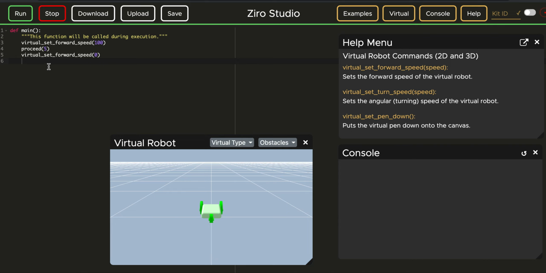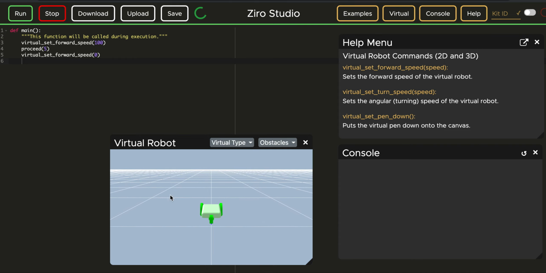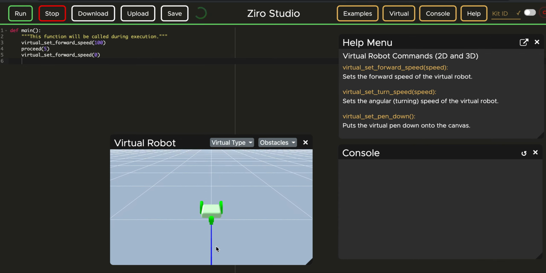And as you can see, the Studio comes loaded with an example program which simply moves the robot in a straight line. We will have a separate video on how to program the robot, but for now, let's just run the sample program to see how it works. When you click on the Run button, you will see the robot moving, so it gives you visual feedback on the path it took. You can use the Stop button to stop the program at any time in the middle.